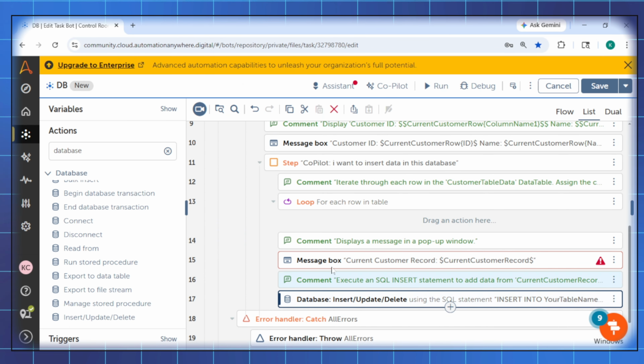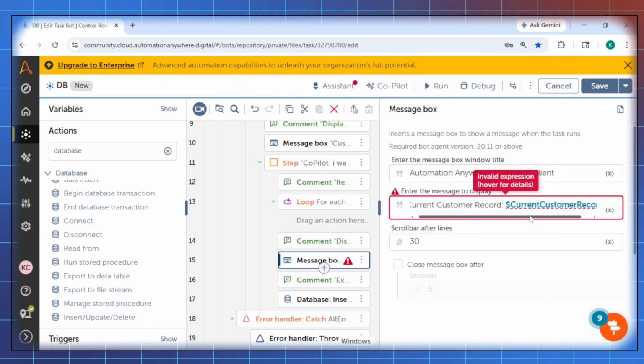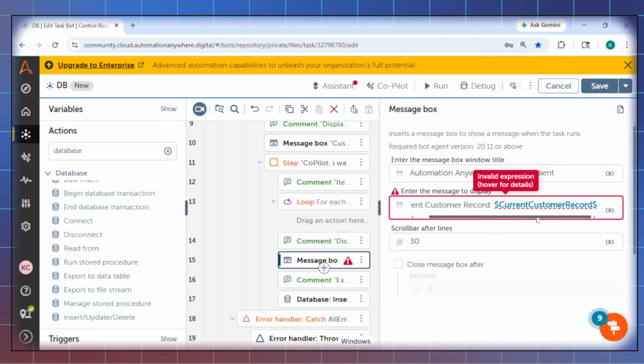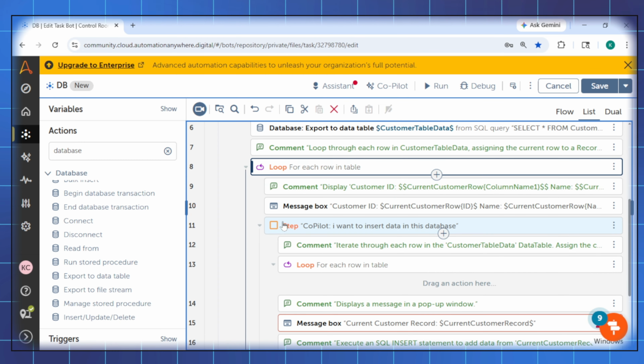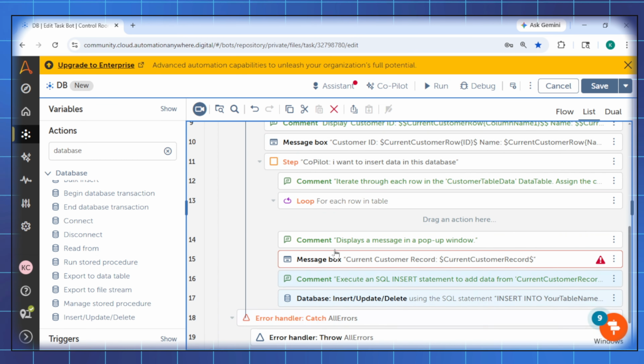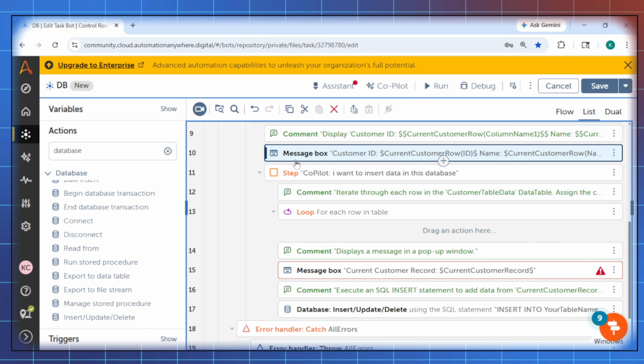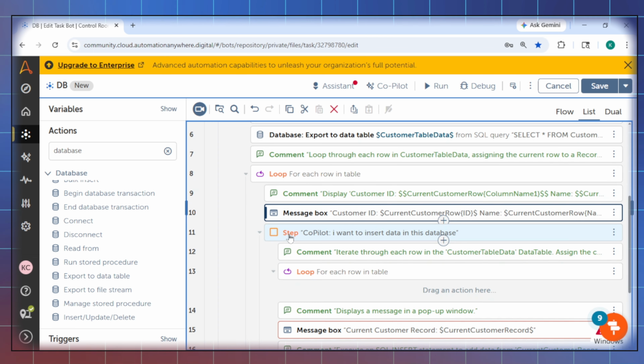So if we go to 15, we can see this current customer record. But now see in this loop, because when I executed this Copilot command this message box was selected, that's why it has added data after this line. So we can manage this as per our requirements.